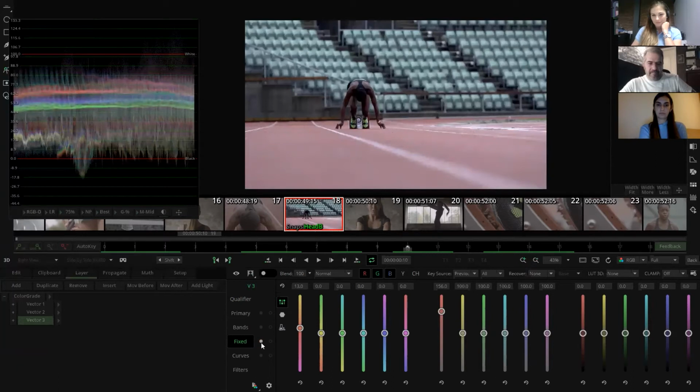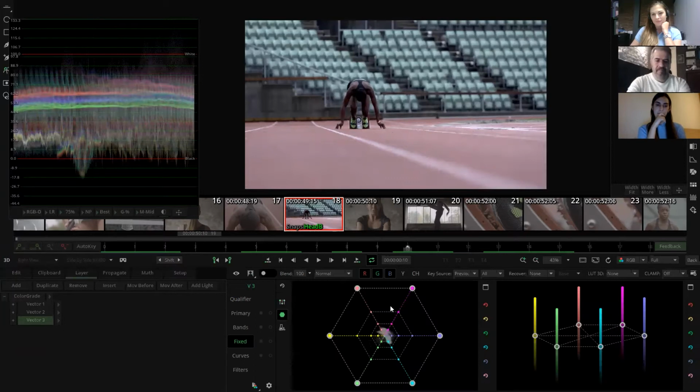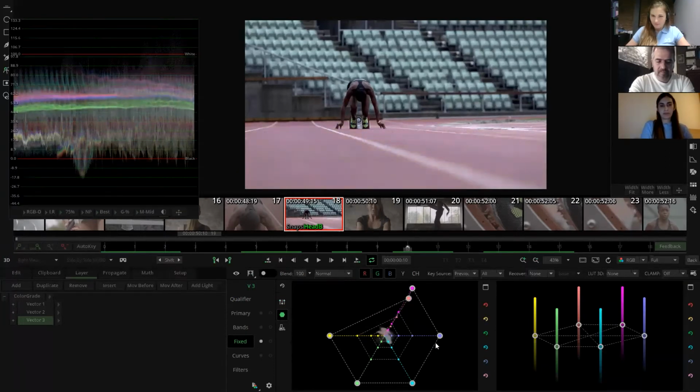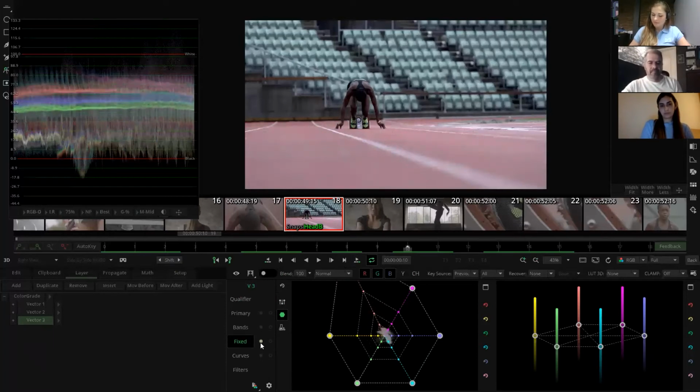Now there is another way to do it, which is basically using the new feature in Mistika 10.1, which is the hexagon. And this is a really cool way to do it because it's really interactive, it's really simple to use, and it's really visual because you see in a clear way the changes that you're doing. So if we increase this red, I'm just increasing the saturation, but I can always move it to any other value. So for example, I can put it in blue, move it to cyan, green, yellow, etc. So I can just push it a little bit further to go to the red and have a color that is closer to what I want, right?